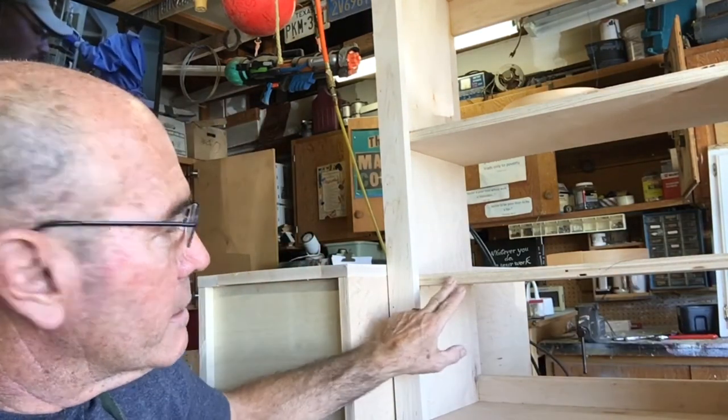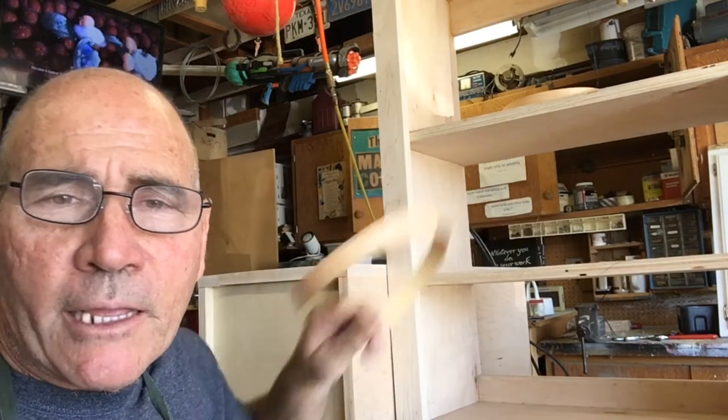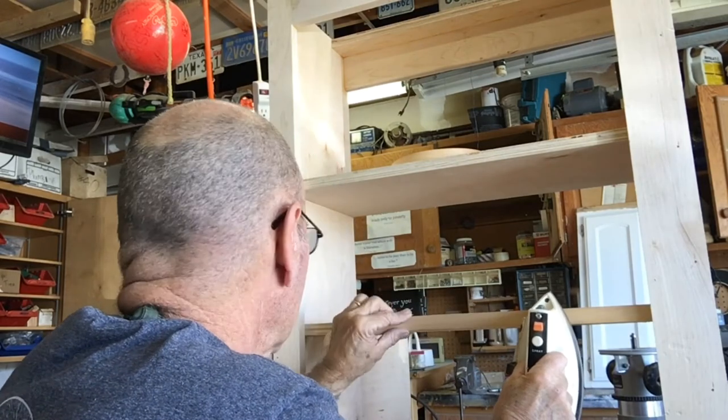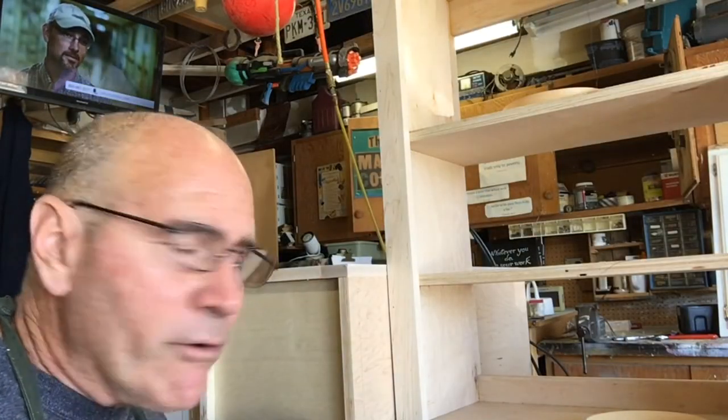The front edges of the shelves and the bottom edge of the cabinet — I don't want the edge of that plywood to look bad, so I have some options: I can rip a piece of wood and tack it on the front with glue and nails, or I could just caulk it up real well, sand it, and paint it. Or I can use this iron-on edge banding strip, which I like when I have some. I'm going to use that on the front edges of my shelving. On the bottom edge of the cabinet where the plywood shows, I'm just going to caulk that up real well and sand it — it's going to get painted and it's underneath so you're not going to see it.